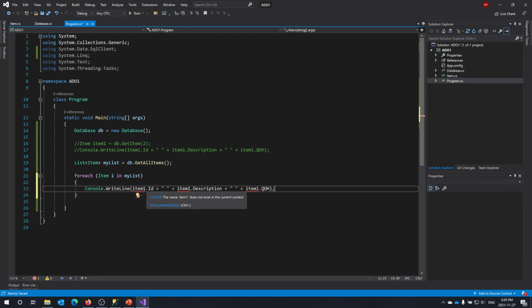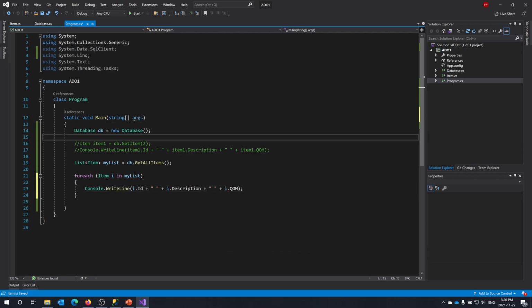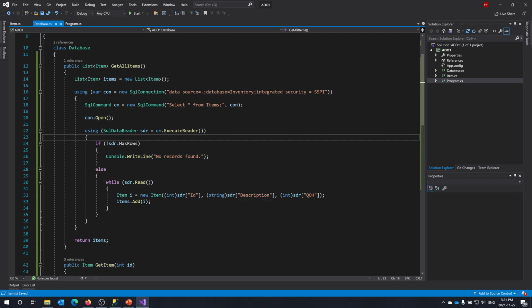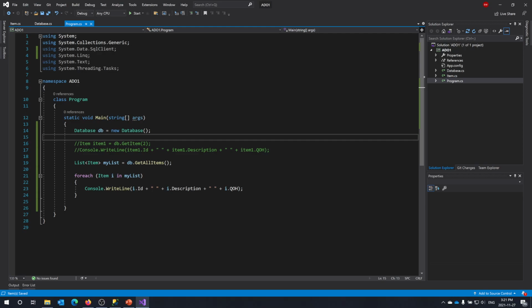And we can change this item 1 to I for each one of these. Okay. So that's a lot of code changes we made in a short amount of time. Just make sure your code is kind of the same. And your testing code is here.